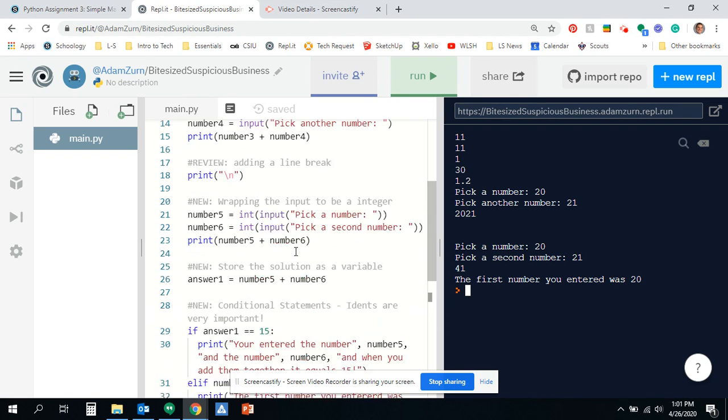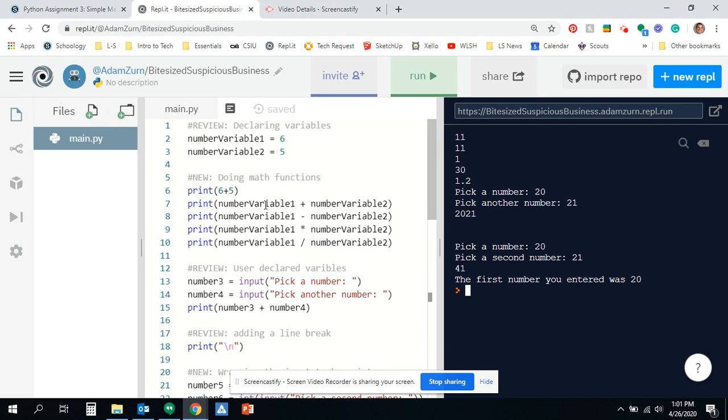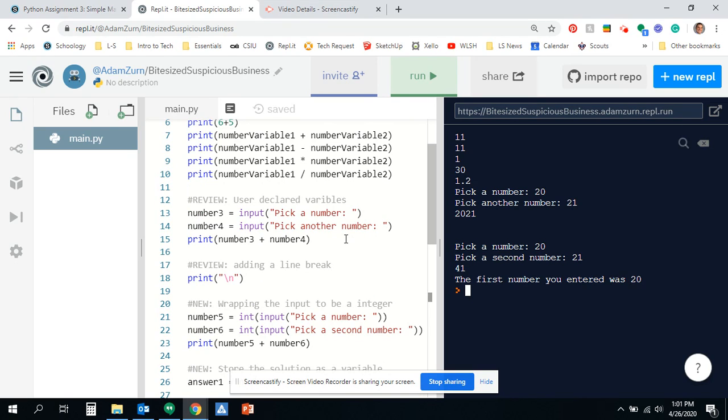All right, so just to recap what we took a look at there. Obviously, review declaring variables: some word equals whatever you put there. In this case, they were integers. So we did some math functions, pretty simple stuff. We can print and add an integer plus another integer, or take this variable plus this variable, as long as they're stored as integers or floats. We can take this variable minus this variable, this variable times this variable, or take a variable and divide by another variable.